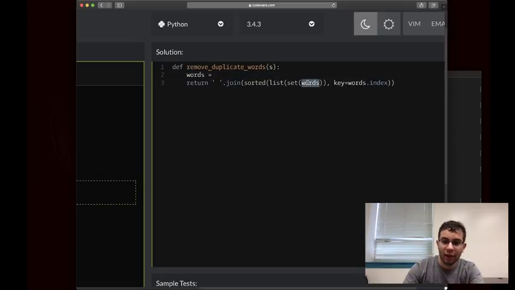What I could do is replace words with s.split each time, and that's fine, I guess. But then the problem is that each time this happens, I have to call s.split. Like here, each time it evaluates the key function, it has to call s.split, which is less efficient. And plus, I'm repeating code, which I don't want to do either. What I can do, basically, I want to have this words variable still exist, but when you declare a variable, that's a statement on its own.